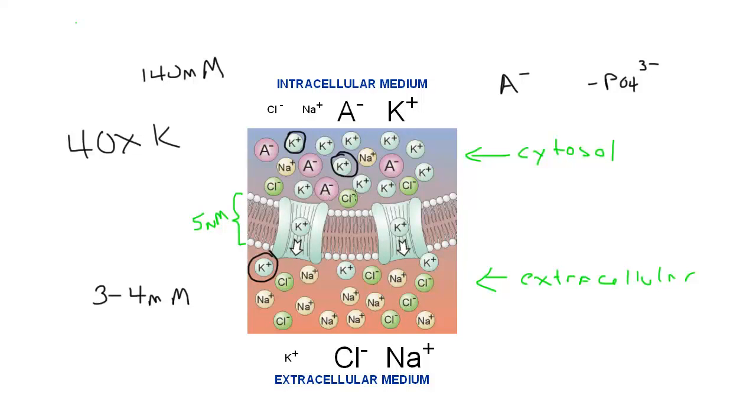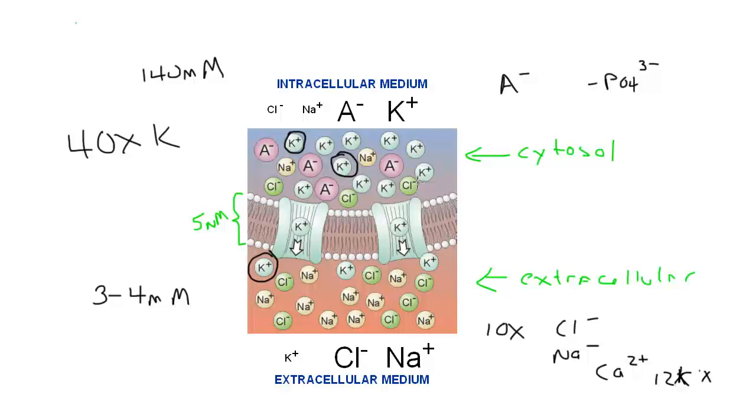So there's some chloride, but the chloride concentration is actually more than 10x greater on the outside than the inside. And then the sodium concentration is also about 10x greater on the outside than the inside. Calcium's missing from here, because it doesn't have a lot to do with the resting membrane potential. Calcium has a 12,000-fold greater concentration outside than in.